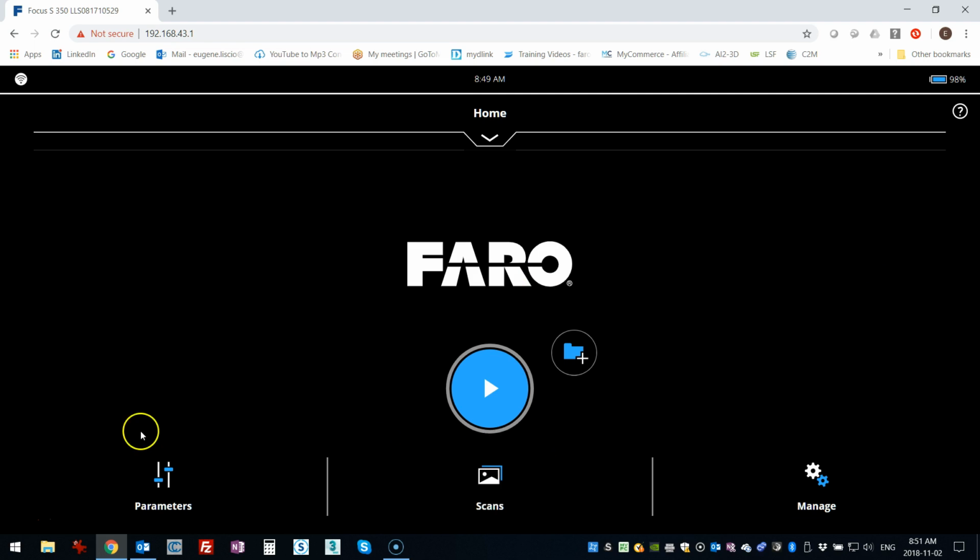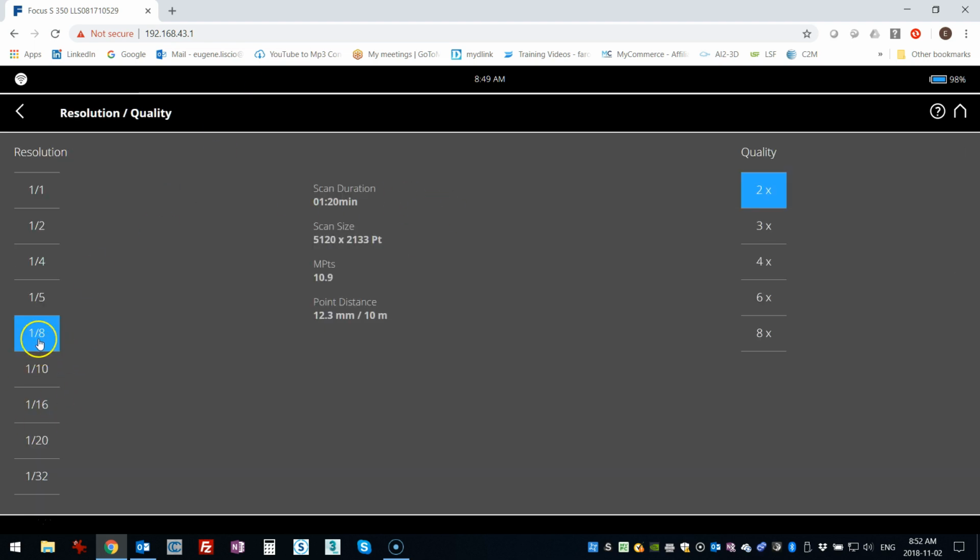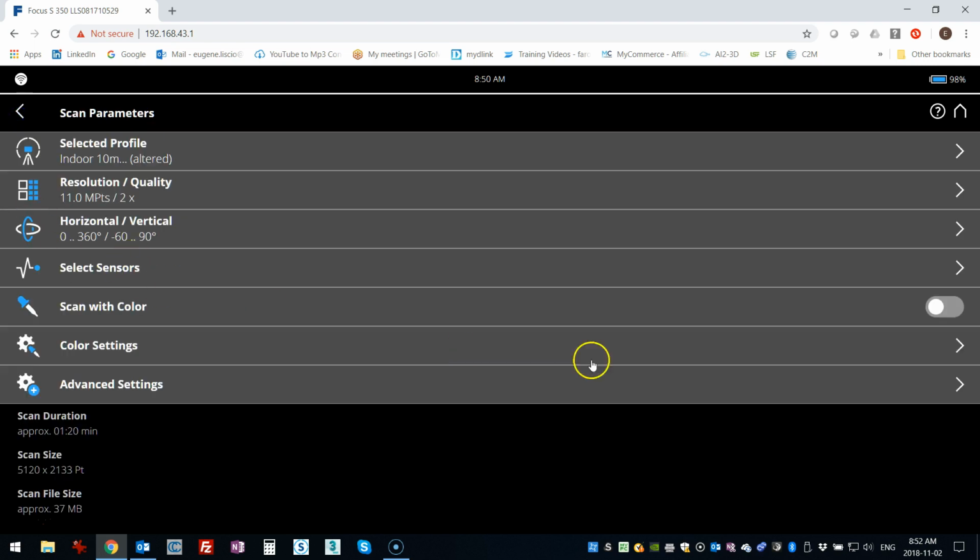I've already got a project set up, and I'm going to go into my parameters. I'm using a very low resolution setup, 1/8, 2x quality, pretty quick, just for the demonstration. I'm not using any color, and I'm actually scanning indoors because it's raining today, so I don't feel like going outside, but you'll get the idea either way. It's pretty simple to do.